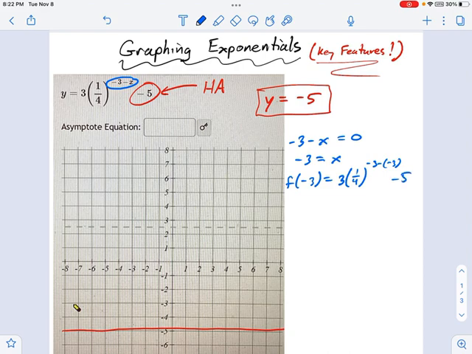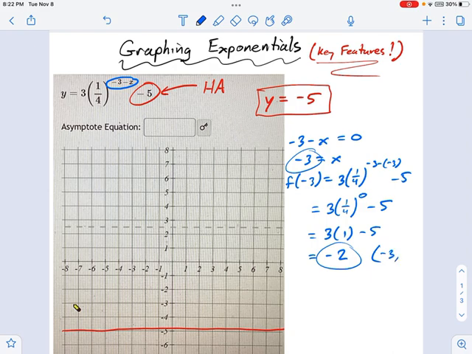Okay? So we simplify now. That's all that's left. -3 minus -3, that's -3 plus 3, that is 0. That was by design, right? We wanted a nice, easy exponential. And this becomes 3 times 1 minus 5, which is just 3 minus 5, which is -2, okay? So there's my x and y values for this point. It's going to be x equals -3, y equals -2. And that's that. So I can plot that on this graph. Let's see. x equals -3, y equals -2. That's going to be right around here.